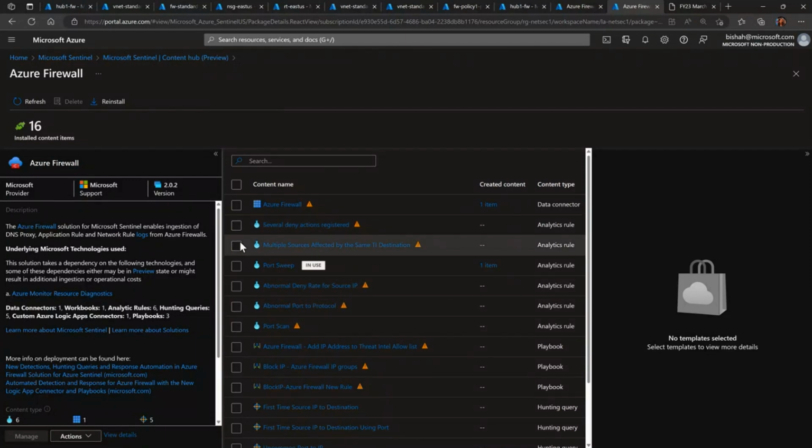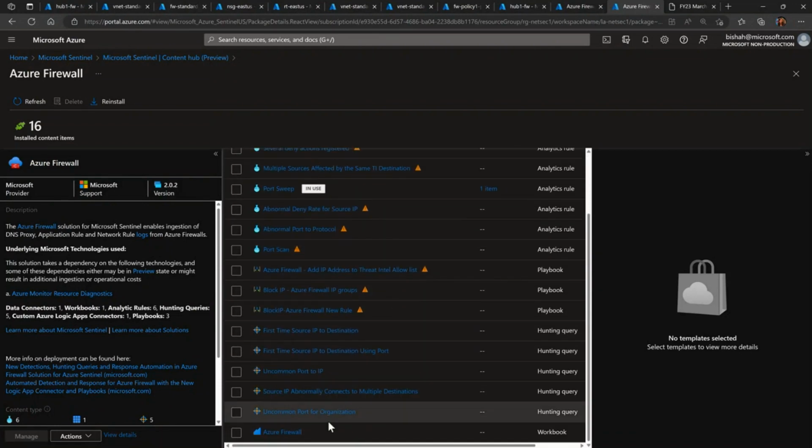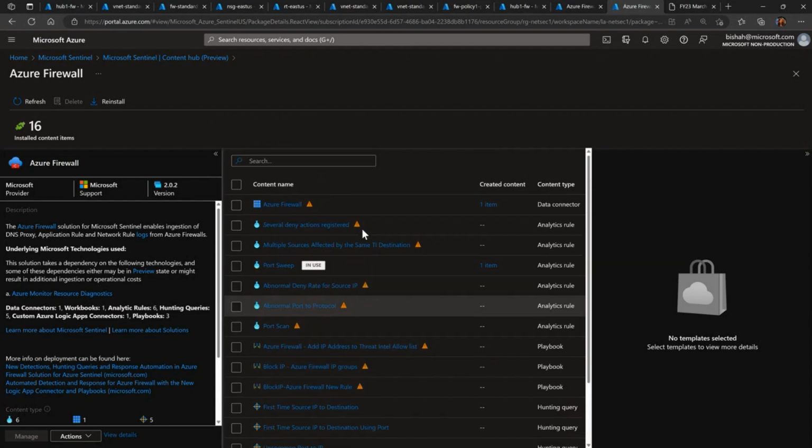You can select and enable these, and then for each of them, you can configure actions, responses like we talked about. And then there are these hunting queries. These are built specifically for your Azure Firewall. If you're using Sentinel heavily, enable this, and this is like the automated additional protection for your environment.